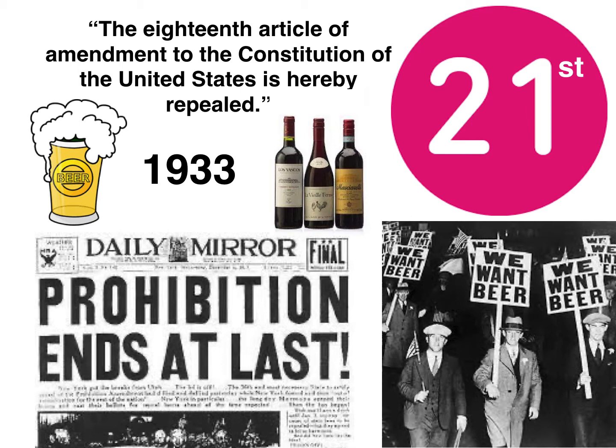So the 21st Amendment, so 21, at the age of 21, you're allowed to drink in this country. Now you can see by reading this short little amendment at the top, it just basically says the 18th article of the amendment to the Constitution is hereby repealed. This doesn't deal with the age of drinking at all. They leave that up to the states, but most states have made it 21. The federal government kind of really encourages states to make it 21, and they encourage that through a variety of ways, and we'll talk about that throughout this class. So the 21st Amendment says now alcohol is legal in the United States.